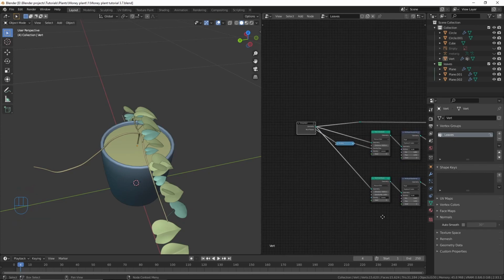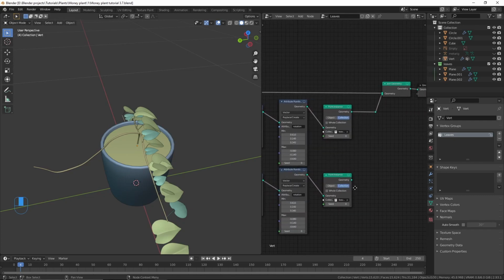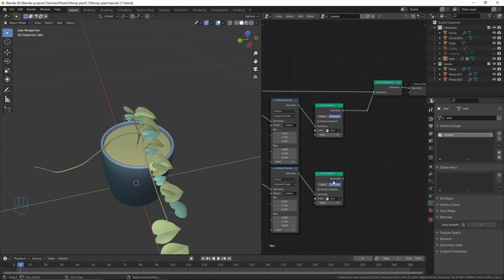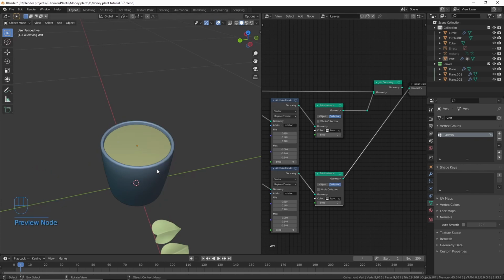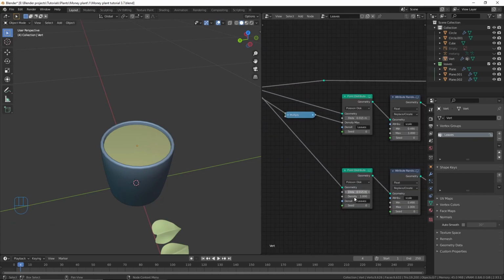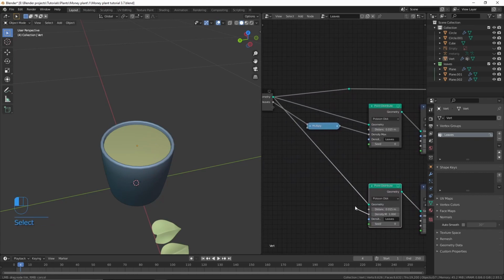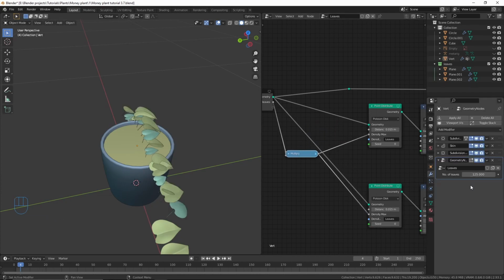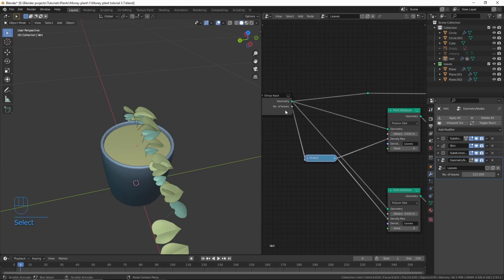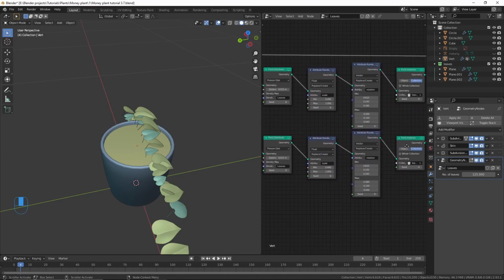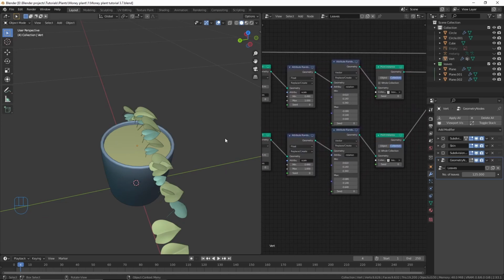And as we can preview nodes in the shader editor, we can preview nodes in the geometry nodes in the same way by holding Ctrl Shift and left clicking on that. And we can't see any leaves because the density is pretty low, so I'm gonna plug the density maximum into the multiply node. And now when we change the number of leaves, these two nodes will have the same number of points, because we are connecting the density maximum value into the same math node, and that's connected to the group input. And now let's rotate these leaves in the opposite direction.